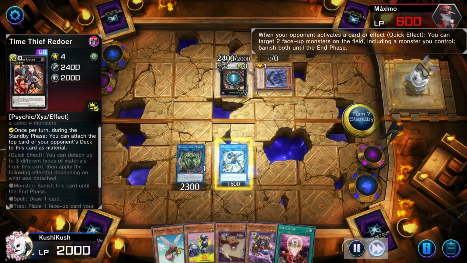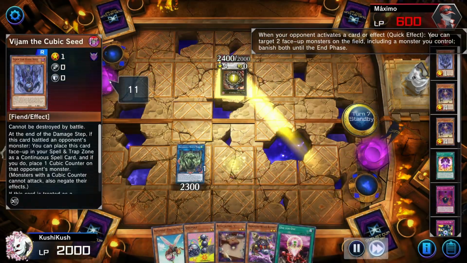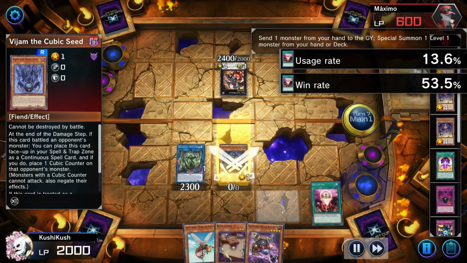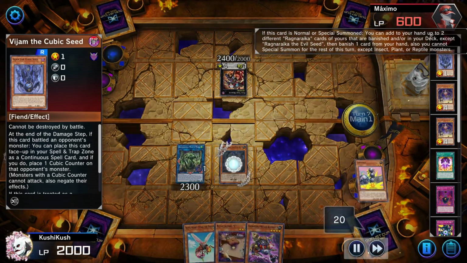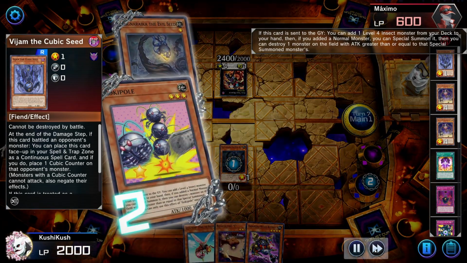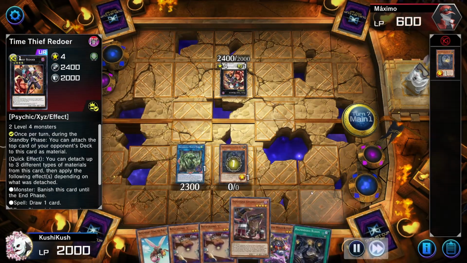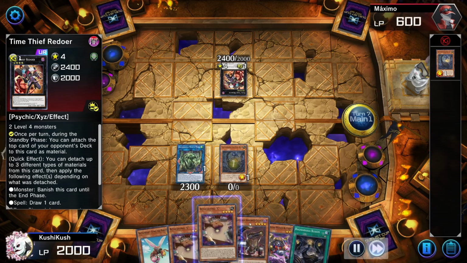My turn. They're going to activate Time Thief. SP Little Knight. I'm going to banish the Viajum. And I was dumb here. I was like, oh, the game's over. Evil Seed, get my searches, Gokipole. I'm just going to summon a monster, get rid of Time Thief, and I'm just going to attack for game. Or whatever I was thinking.